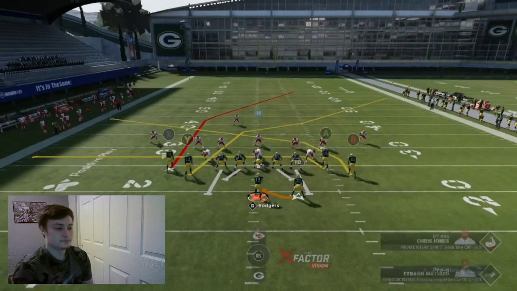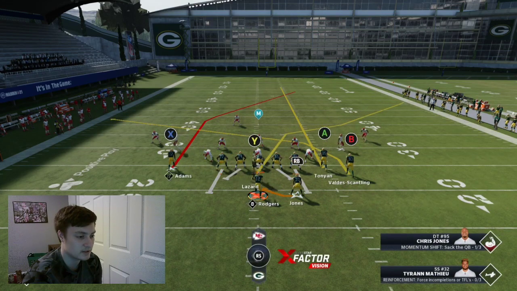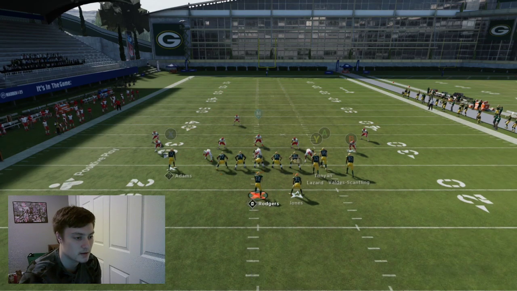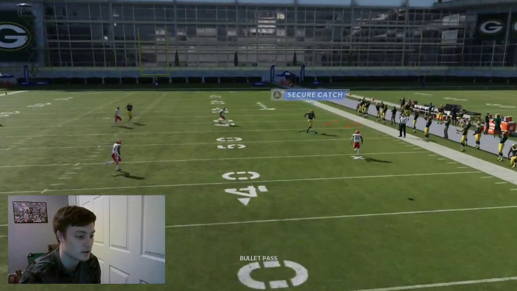But anyways, yeah, cover 3 is extremely easy to beat now. This is something that I like to do against cover 3 as well. I like to motion Y across and PA post shot and streak A. And then I can also streak X, crossing route B. Kind of similar. This is exactly the same as cover 2, actually, pretty much.